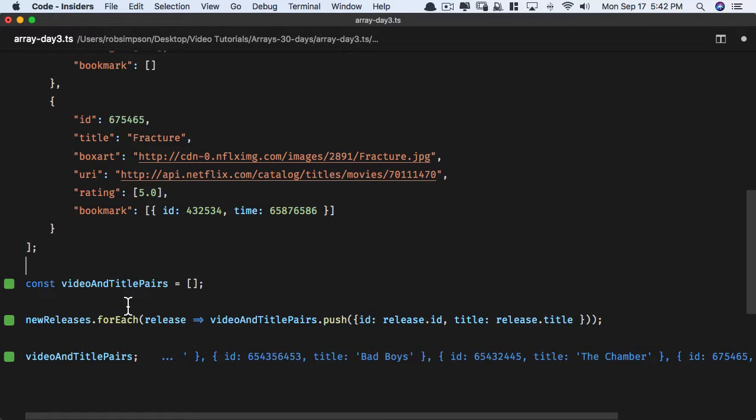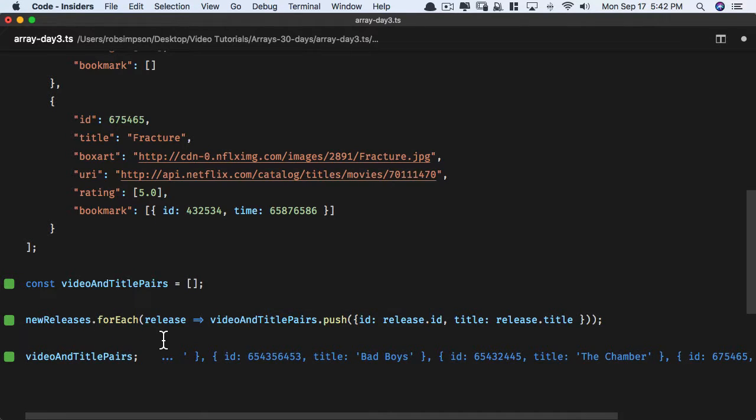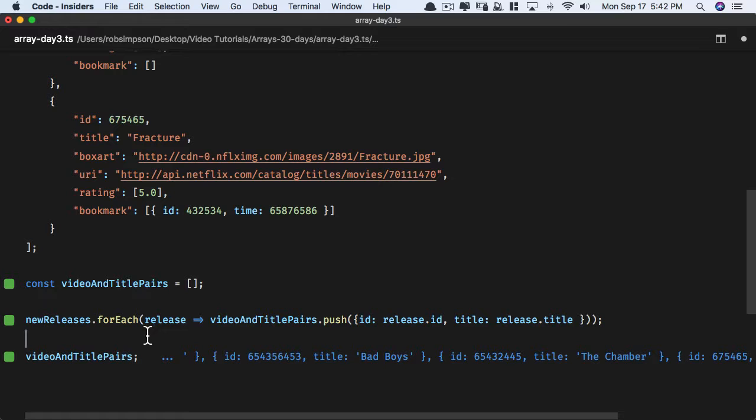And one thing that we have to know about forEach is that forEach itself will mutate. So it will not create a new array.